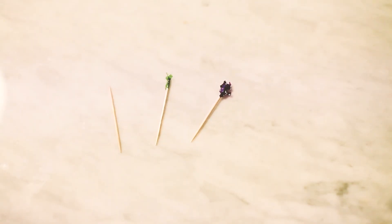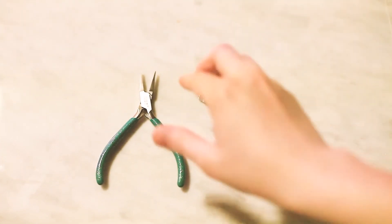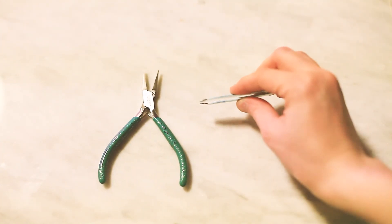You can also get some toothpicks — they might help you load the beads on instead of using your fingers. I also found that pliers and tweezers worked really well for picking up the beads, because I had a little bit of a hard time picking them up with my fingers. And you're going to need some baking paper, or you can use parchment paper.